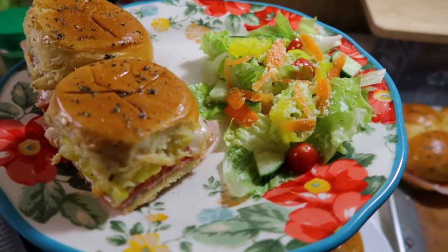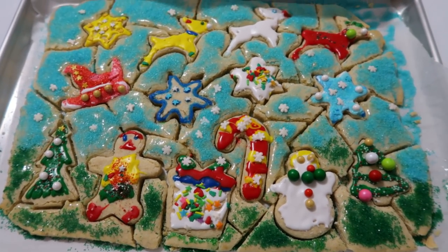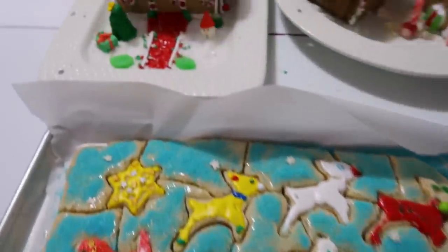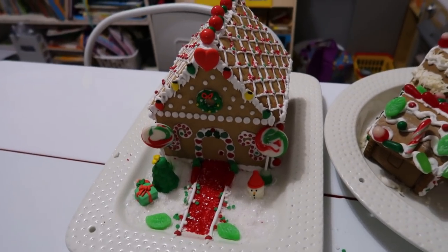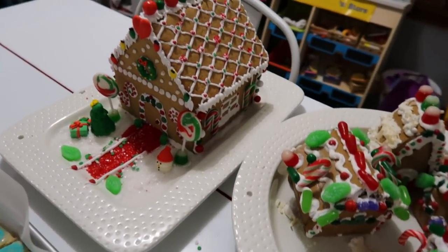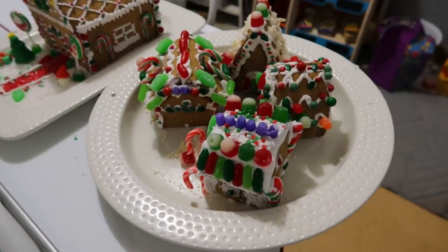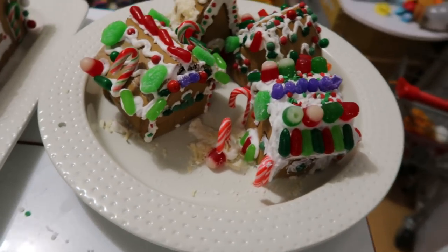I've been loving sliders lately — they're just so delicious and easy to make. Here are the cookies we made; I'll leave the link down below. It's a cookie puzzle and it was so fun — we absolutely loved it and the cookies were delicious. And here are our gingerbread houses: me and the kids did the small ones and my sister did the big one. I didn't record us actually doing it, but we had a lot of fun.